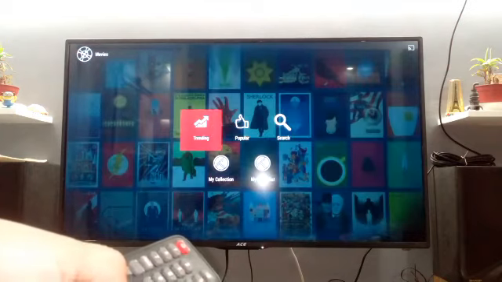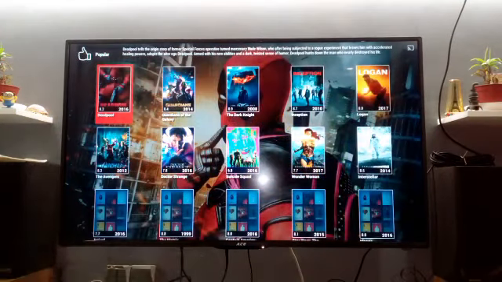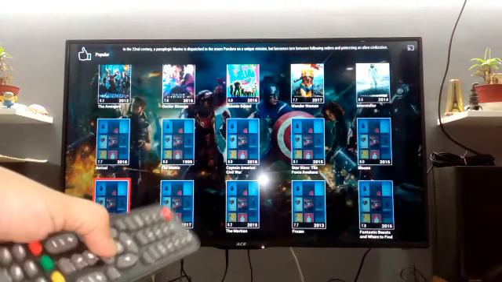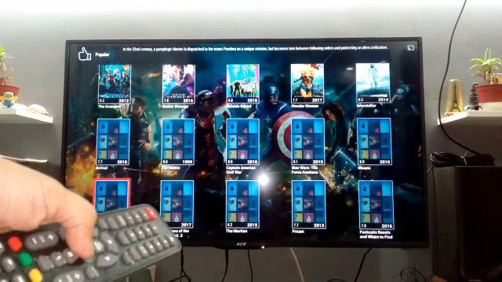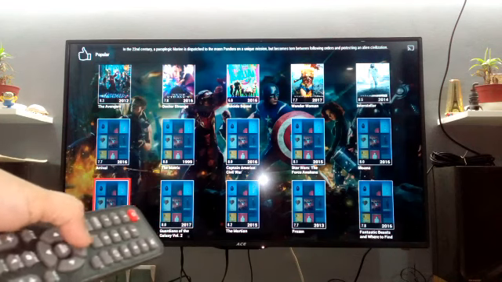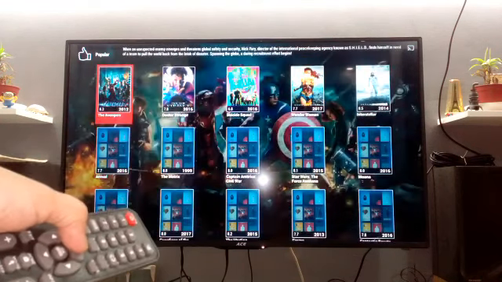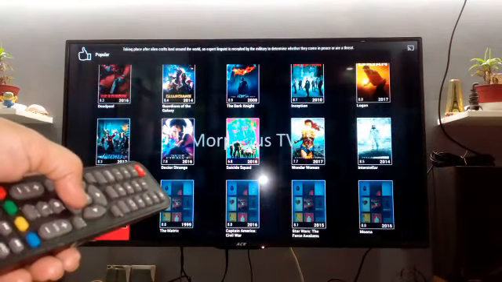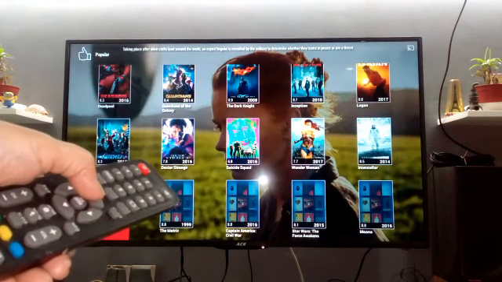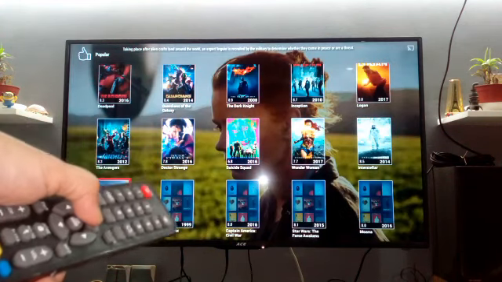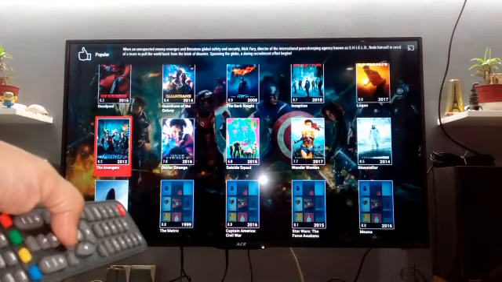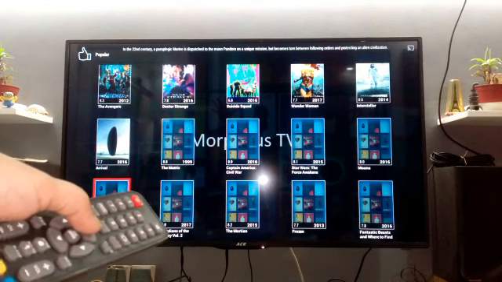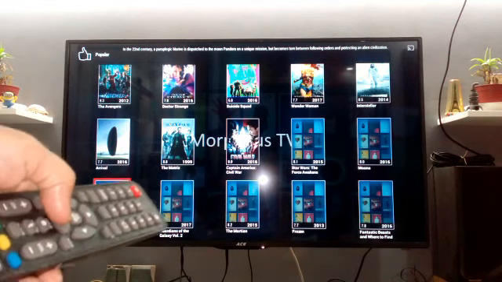For example, movies. Oh, more pieces, no problem. See, for up and down only. You will just press arrow up and down to view the options at the bottom.